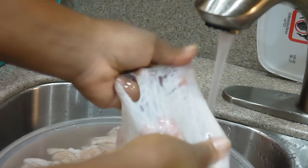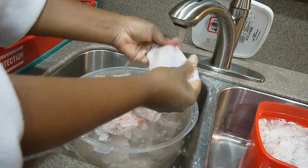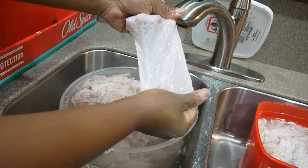Run it under the water. Okay, now you see how pretty that is, how pink that is?